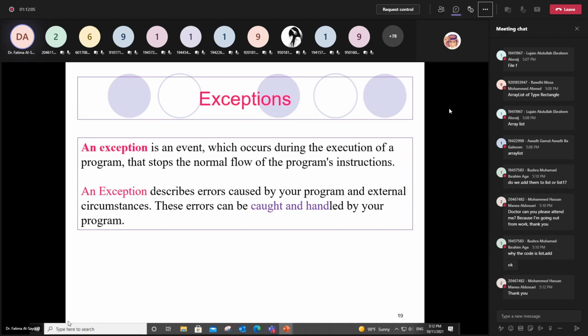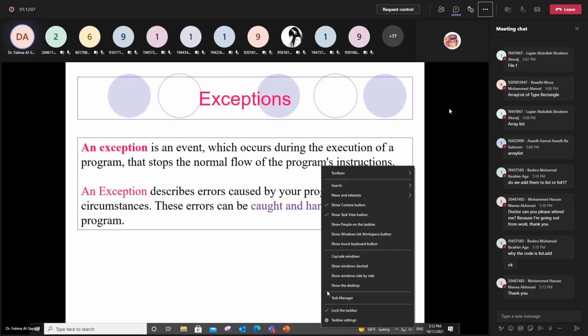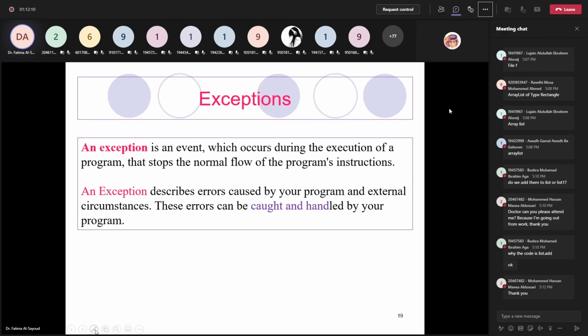It's about your program. So it's not from the system. It's not a problem that happened during, it's coming from the application. It is something coming from your program. You made some mistakes that cause this issue, okay? So you can catch and handle this problem.